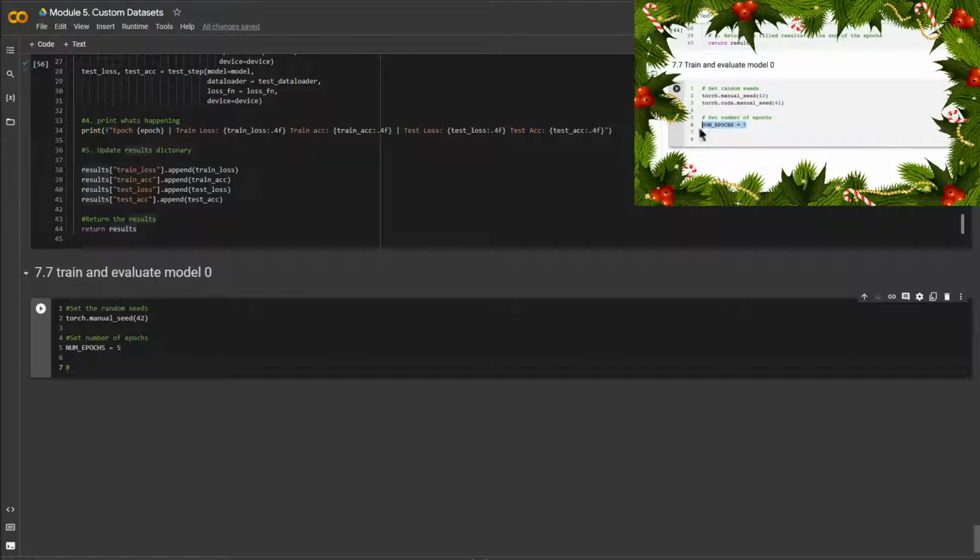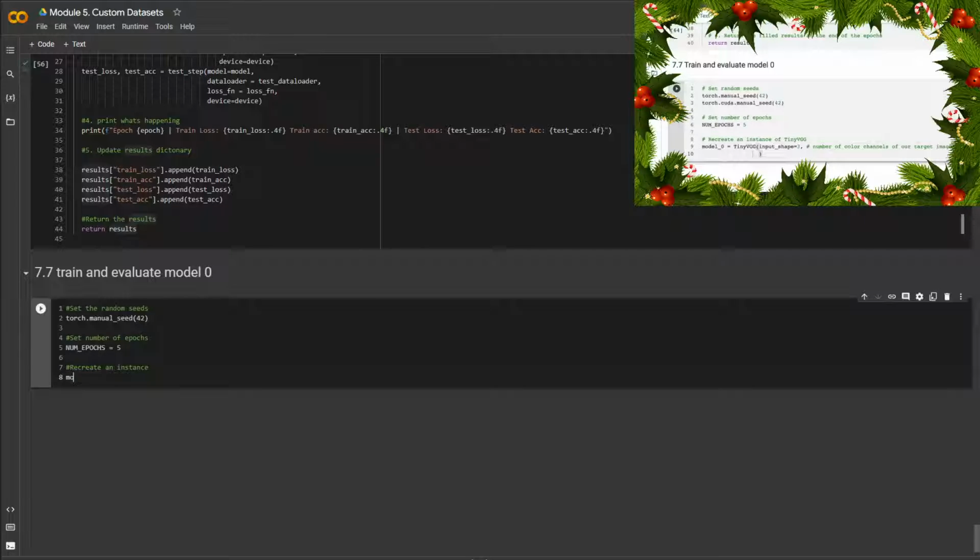That's where we want our models to eventually go. But we're going to train for 5 epochs, and now let's recreate an instance of TinyVGG. We can do so because we've created the TinyVGG class. So TinyVGG, which is our model 0. We don't have to do this, but we're going to do it anyway, just so we've got all the code in one place. TinyVGG, what is our input shape going to be? That is the number of color channels of our target images. And because we're dealing with color images, we have an input shape of 3. Previously, we used an input shape of 1 to deal with grayscale images. I'm going to set hidden units to 10 in line with the CNN Explainer website. And the output shape is going to be the number of classes in our training data set. And then, of course, we're going to send the target model to the target device.